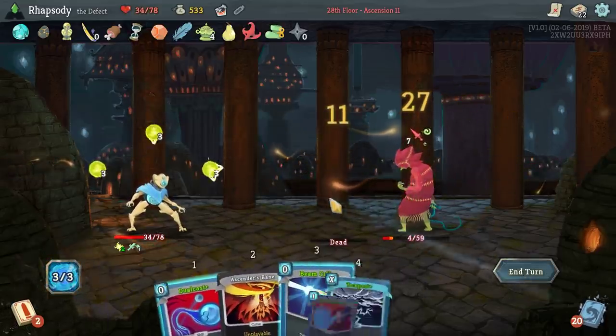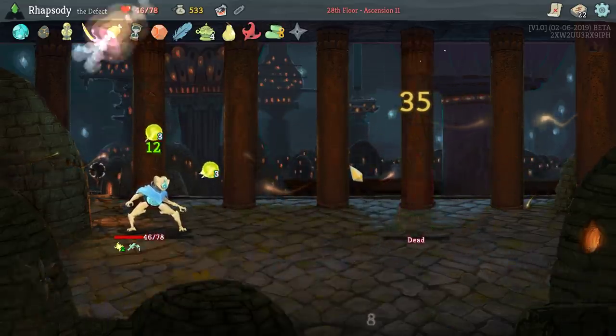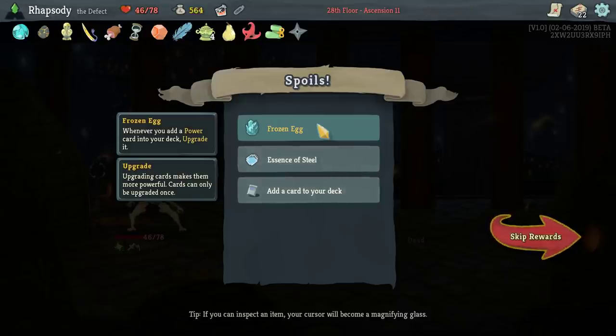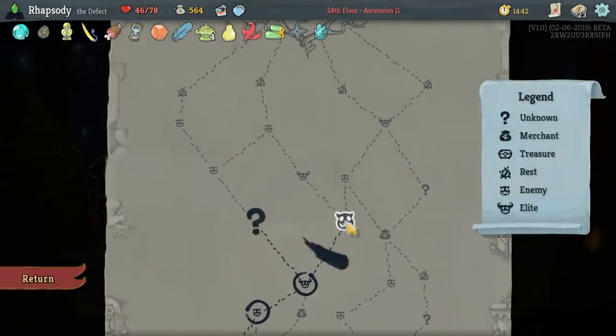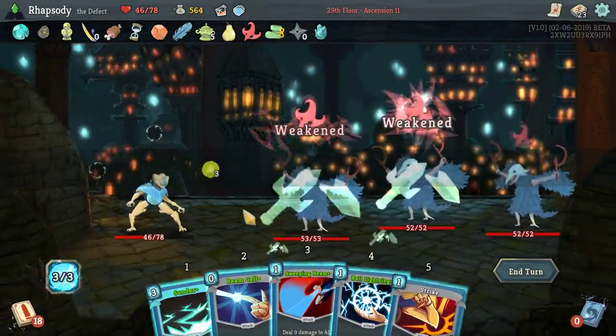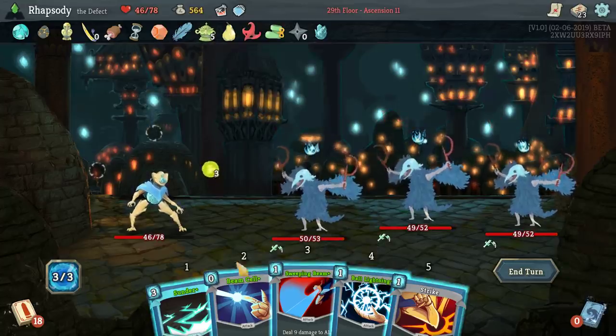Well, at least I'm going to heal at the end of this combat now. Frozen Egg. Whenever you add a power card to your deck, upgrade it. Take a single copy of Hologram. Sure. Definitely want to go fight another elite, though. Beautiful. We've got intangibility next turn.